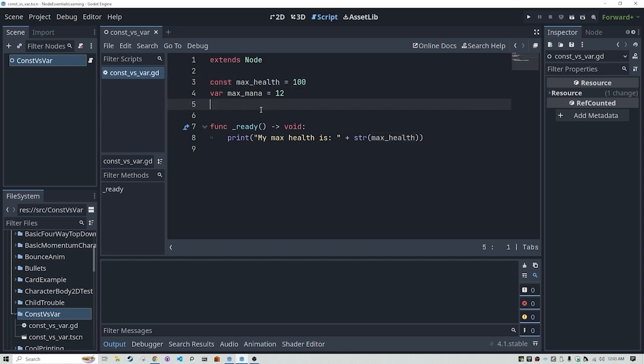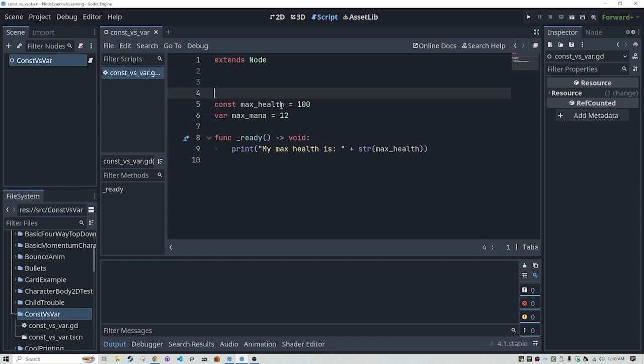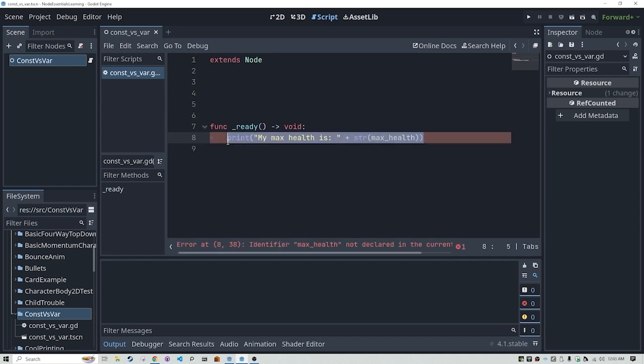So now that we've done a simple example, let's talk about some concrete examples in game development where you may want to use a const. So one of the areas is, let's say your game has a currency, right? So for example, I think about a game like World of Warcraft, where you have copper, silver, gold, right? So maybe you're figuring out your currency system, right? And so you're starting out and you're like, okay, so a copper is going to be worth one.